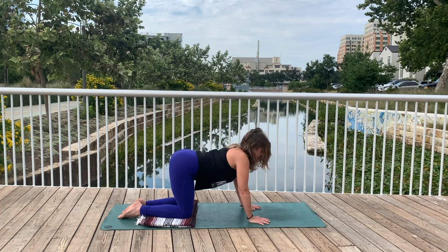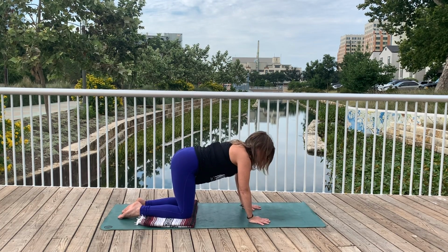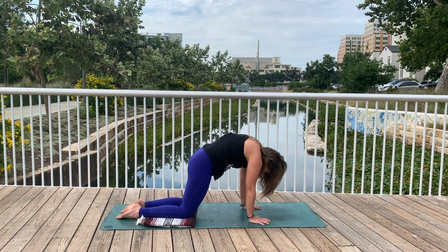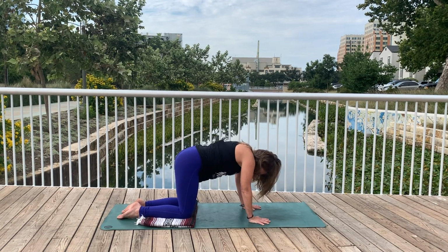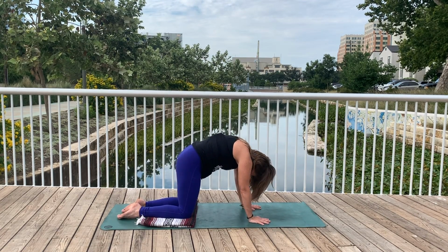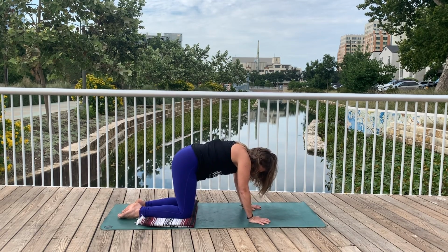Inhale, belly drops back into cow, gaze lifts. Exhale into that cat pose, pressing the mat away with the knees and hands. Inhale, belly drop, gaze lifts. Exhale, tuck the chin and round. And pause in our next neutral spine.